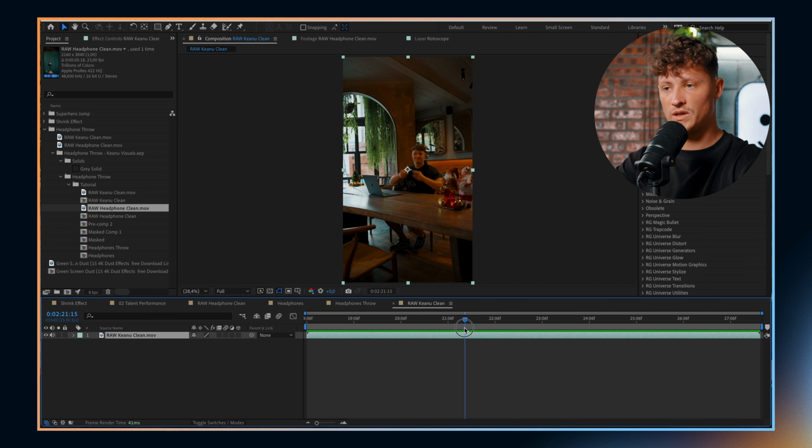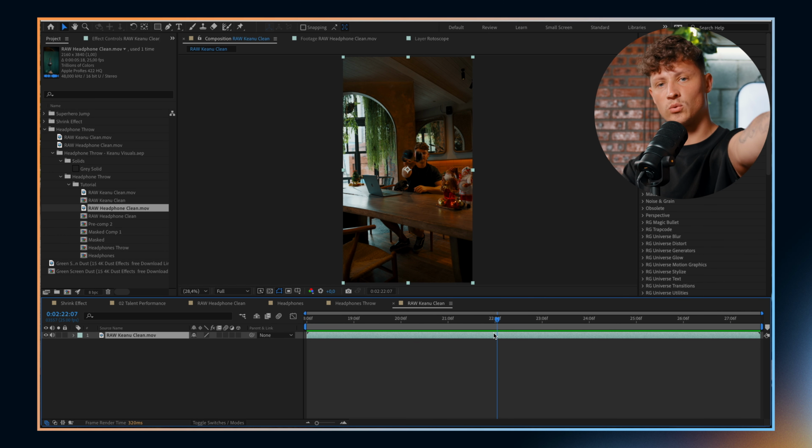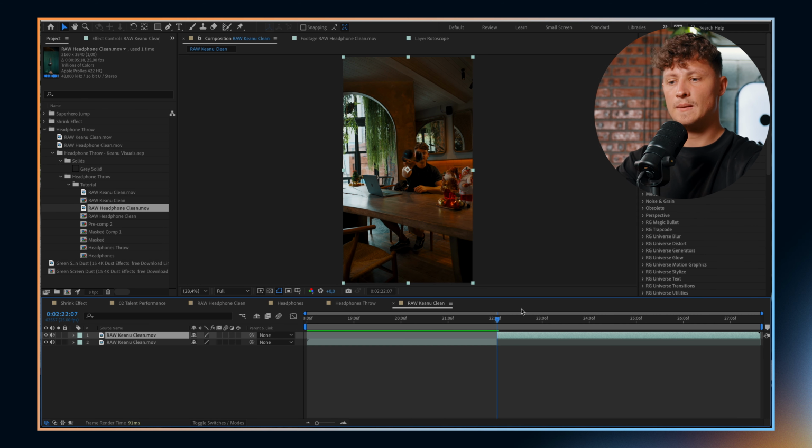So we are now making a cut at the very end here, where I'm all the way out with my hand, Command Shift D, making the cut. And now we are finding the right point where I go back with my hand. I think that's the first frame. Nice. And stitching them together like that. So boom, this looks pretty natural. This is exactly what we need.